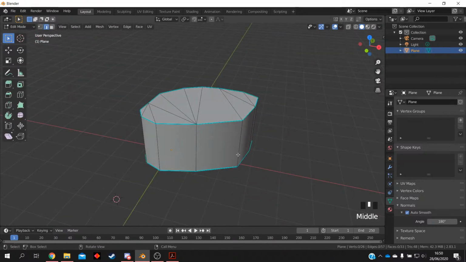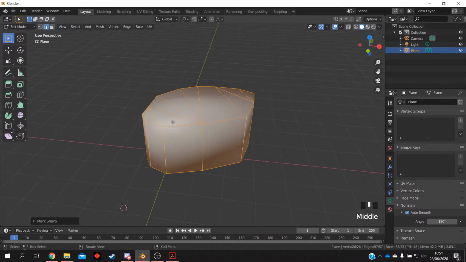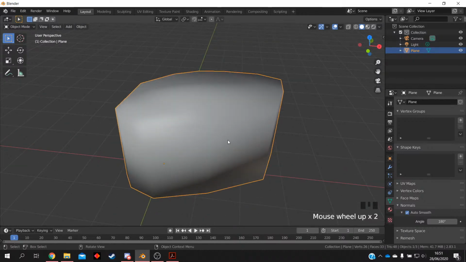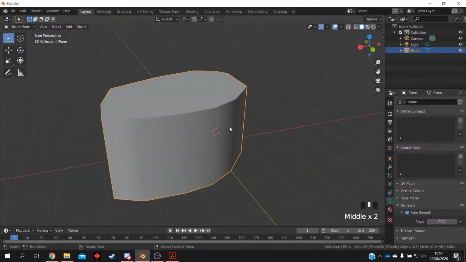So there's two ways. You can also select everything and clear sharp, right? You can manually tell Blender this is a sharp edge, or you can use auto smoothing and just mess with the angle limits to get something that you want. The difference with Max is there is no such thing as a smoothing group. There's only a border between two smooth areas, which is a lot better actually. You don't have to mess with whether this is on the same smoothing group or not. Just put a sharp edge there and it's done, right? So it's a lot more artist friendly in that sense, but you do have a little bit less control, I guess. I don't know, but it's a good trade-off in my opinion so far.